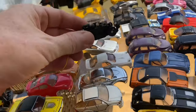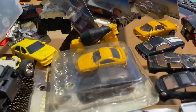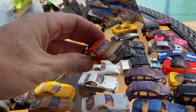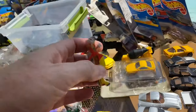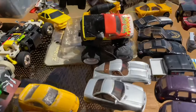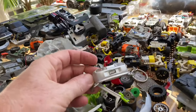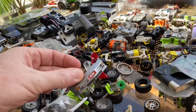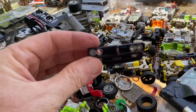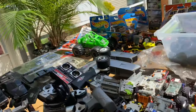Of course, now I'm gonna need to pick up more of these so I can race them at once. Look at this one. Carolina Crusher. Man, that's awesome. That probably goes on this guy. Something like that. Man, a lot of stuff. Looks like this guy had a Supra. It's the front of a Corvette. It's like a Firebird. A lot of different stuff.